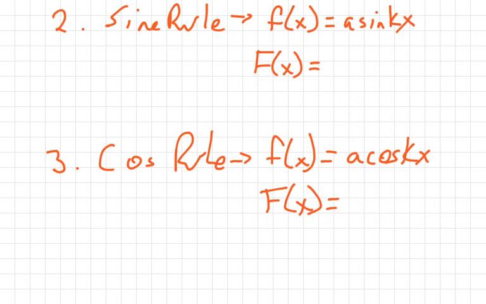Okay, let's flip the page here and do the sine rule. Now, if I flip the page too fast on you, just back up and hit pause and finish writing the notes. Okay, sine rule. Well, let's think about this for a second. When we did the derivative of trig rules, for instance, if I said take the derivative of cos x, the answer came out as negative sine x. So in this case, we're thinking backwards. So if this was sine x, then the original function must have been negative cos x.